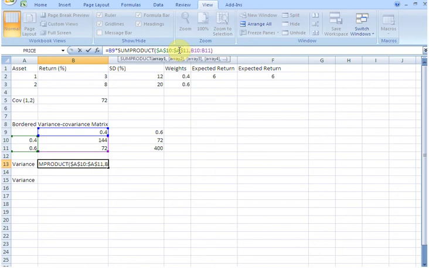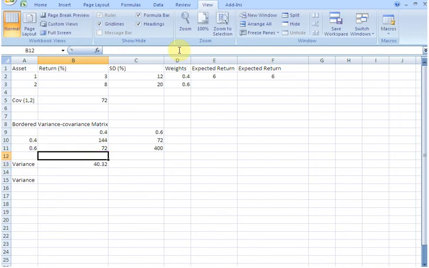So we can write the dollar signs to tell Excel that this range should remain the same. And then we can just drag this formula towards the right. We are going to get this result, 161.28.